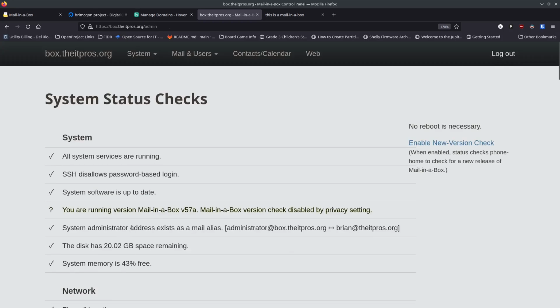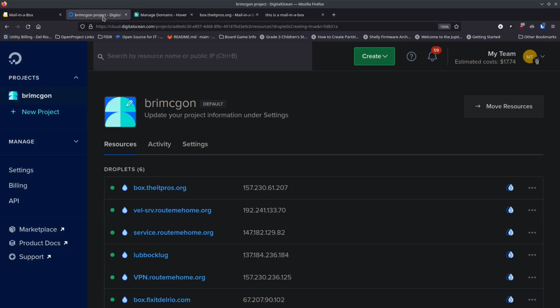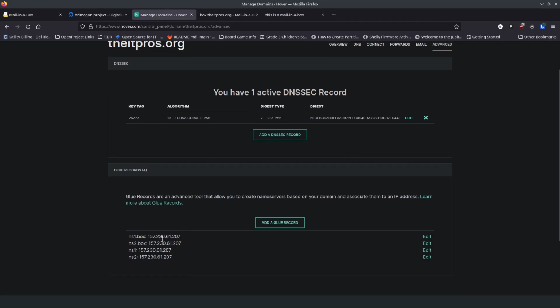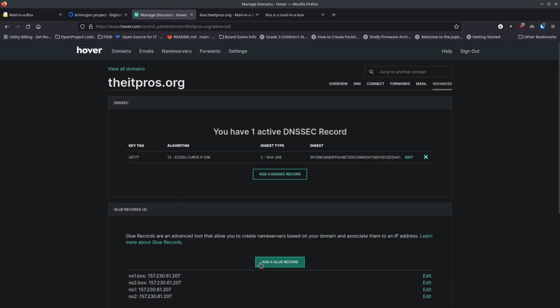Yeah, so when I ran through this before, I remember there being a bunch of extra steps that I had to do for the DMARC record and the DKIM record and the MX record and all those things. What I believe is happening now is that if you set up all of your things in the order that we did, so get your IP address, make sure you already have your domain, set up these NS1 and NS2 records, and then set those up not as just glue records, but as your DNS records.